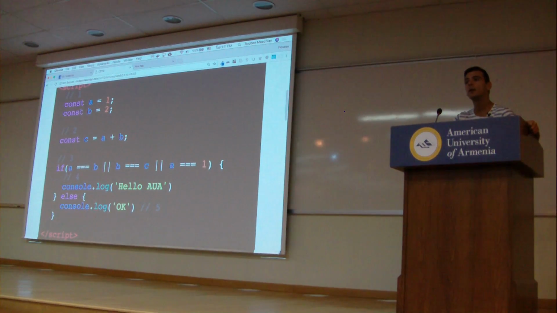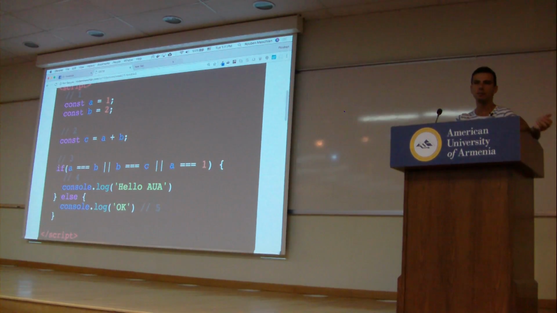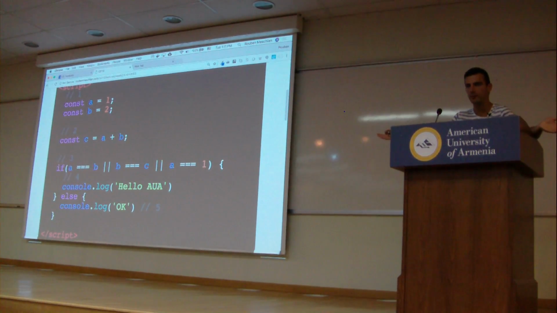Okay. So the next question is about what are known as curly braces, the start and end. Technically, if you only have one line inside of your if condition, you don't need them. But just to make it simple, and you will never make a mistake if you always put them in, so just always put them in.